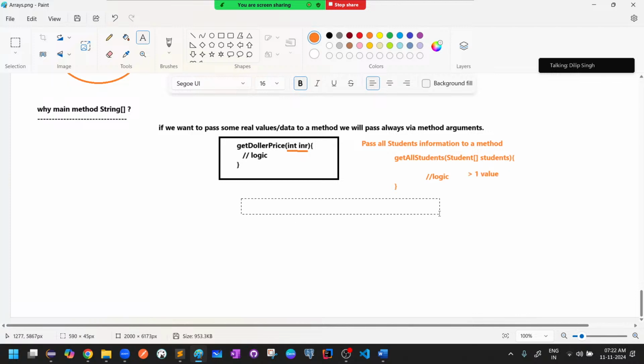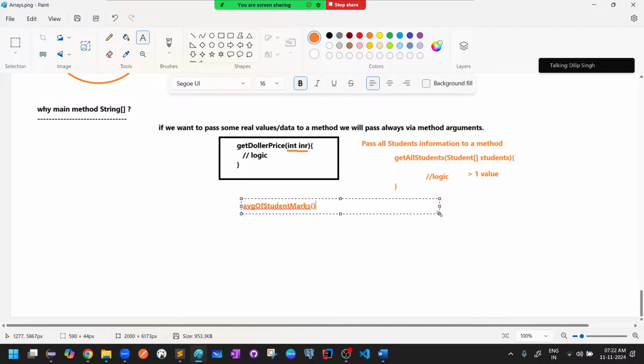For example, if I define one more method, average of student marks, at the overall class level I want to take the average.